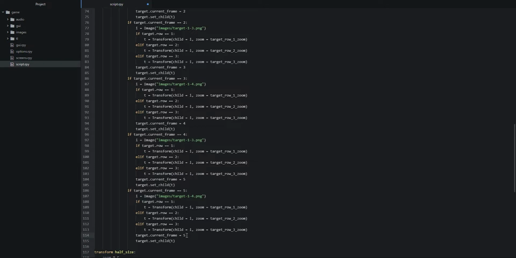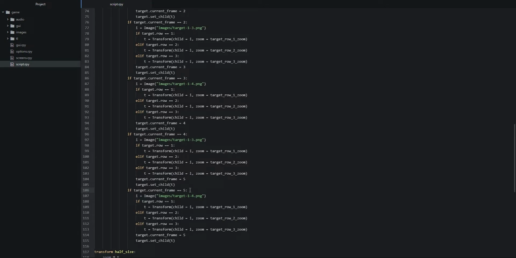So now you can see how we are using the current frame attribute in order to control the progression of the animation. So we have determined that there should be 5 frames for the animation, and some of these frames are going to use the same image as the other. And that is just to limit the amount of images that we're using, since some of the frames are going to use images that are identical to the other.